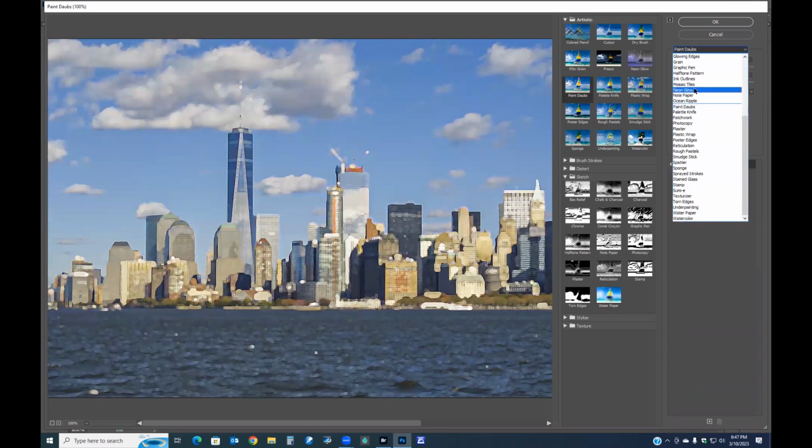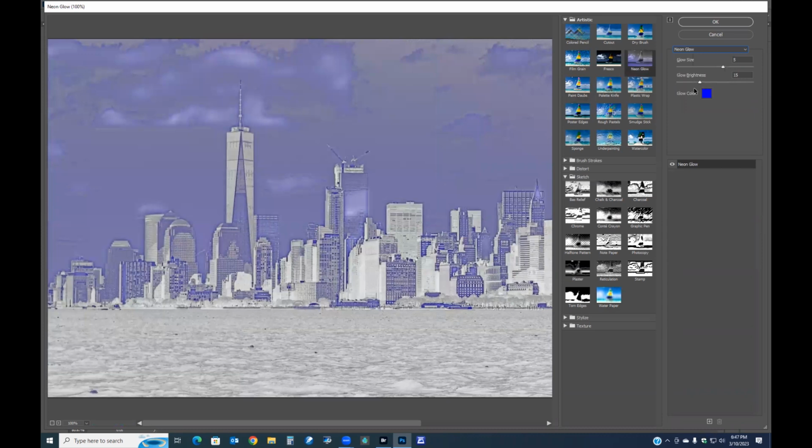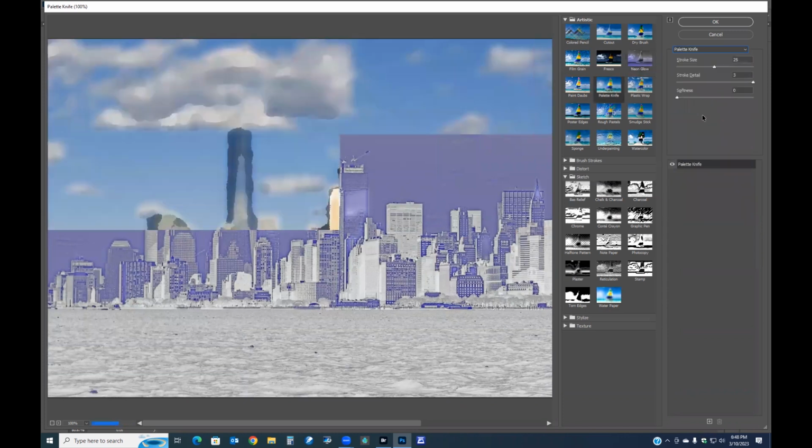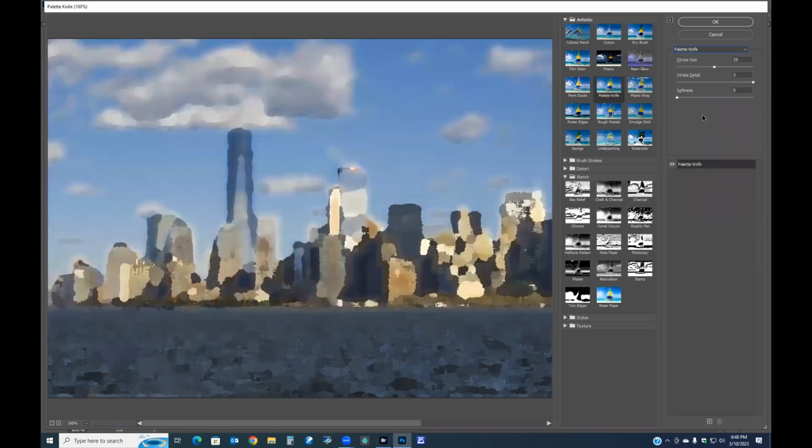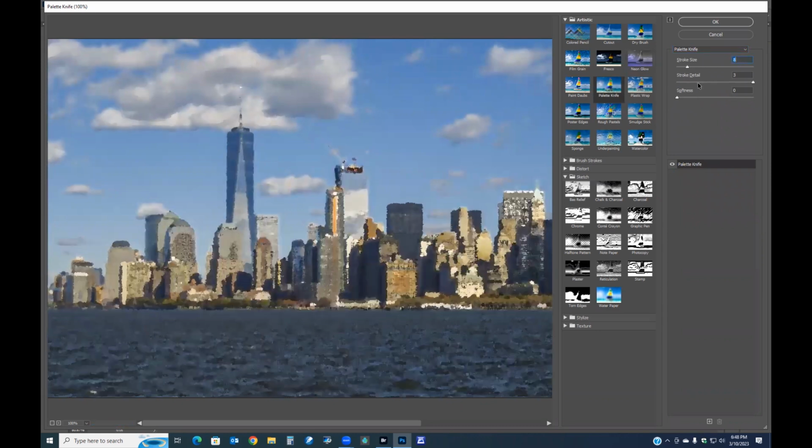The one thing I will say that's worth noting here is if you find an effect that you really like, let's say, well, I don't know if I like that one. Maybe if I bring the stroke size down, maybe I'd like it a little bit better. But if you find one that you really like, you might want to do it again. And so it's worth noting where you are and what filter you are using. This is something that you might have to make a note of and write these things down, because they're not necessarily going to come right back to you.